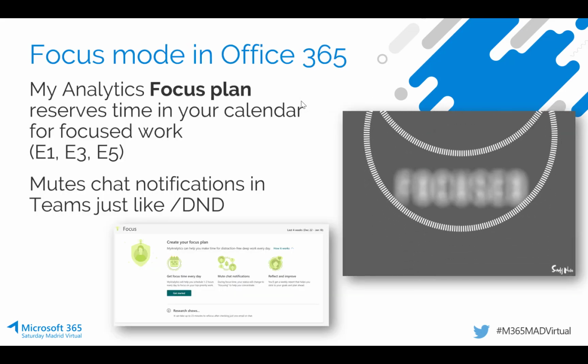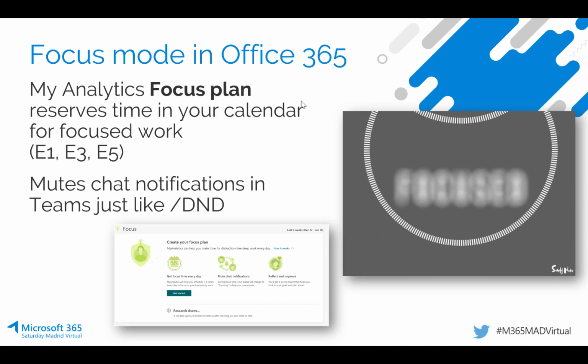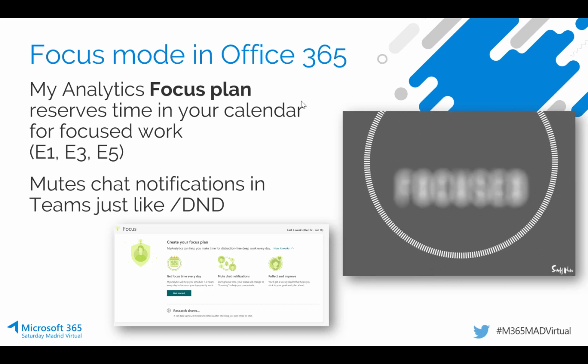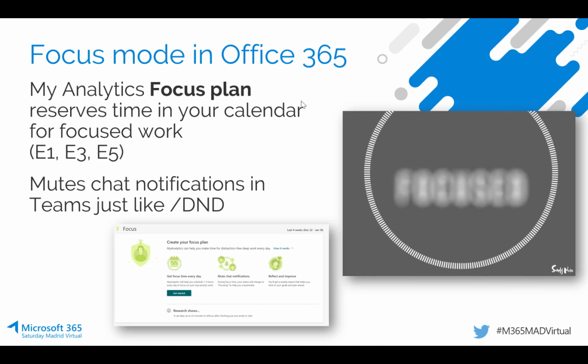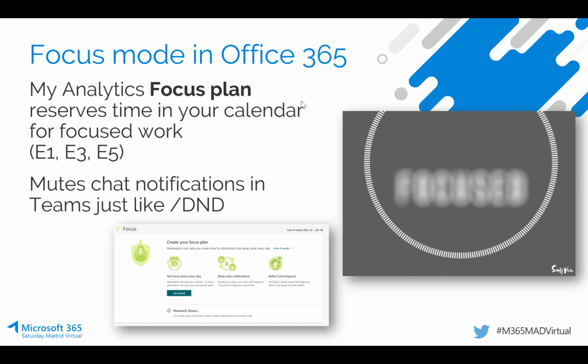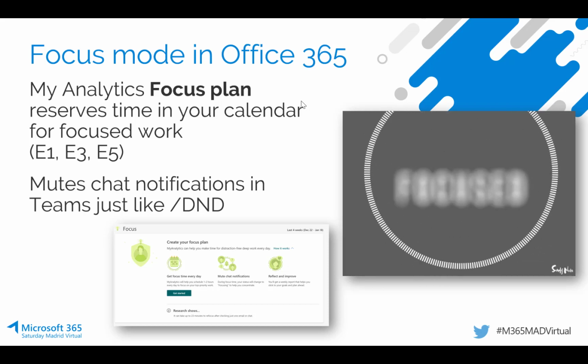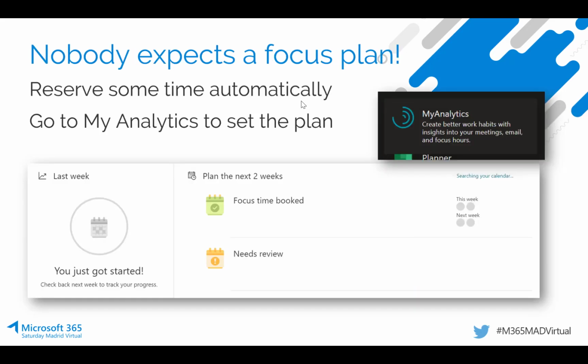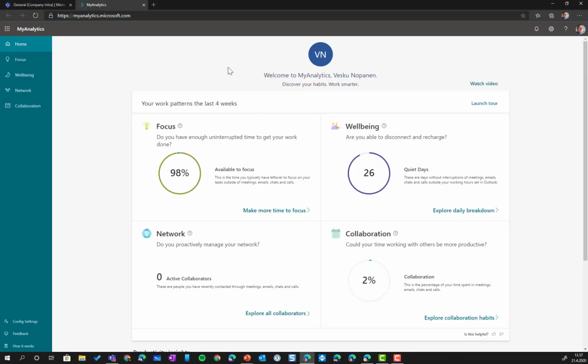And of course, taking things further, focus mode in Office 365, which is now available in E3 and E1 as well, and not just E5. It will reserve time from your calendar so you can have more focused work. What it does to Teams is the do not disturb. It will automatically set Teams to focusing mode, which is in effect a do not disturb mode. And it will help, because nobody is expecting you to create a focus plan. So you can go to MyAnalytics through your Office apps and create that plan. It is not difficult to go ahead and start creating the plan.